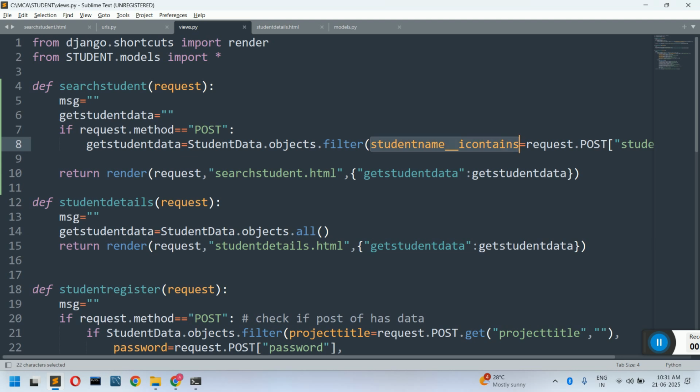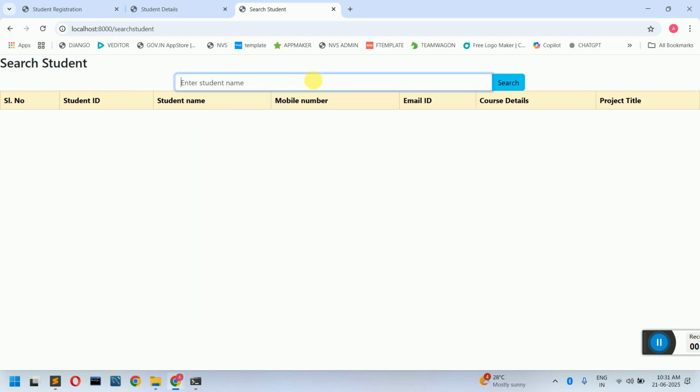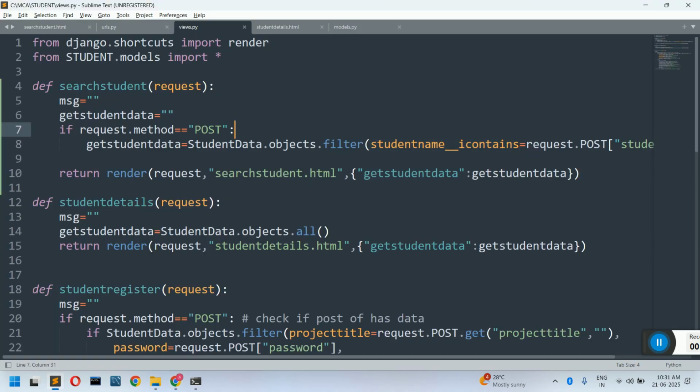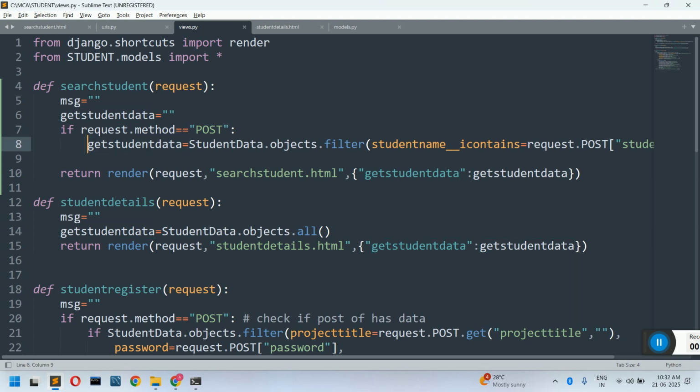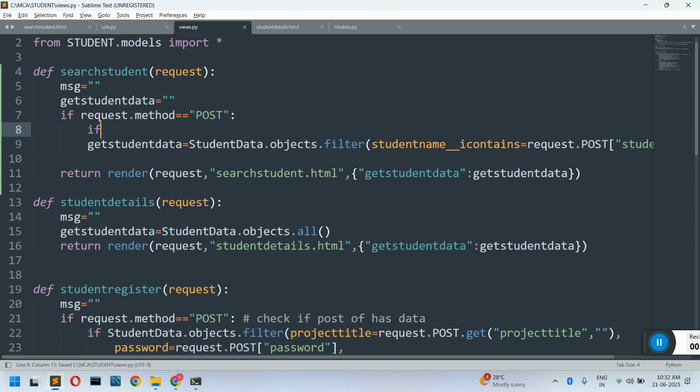Okay. Next, suppose I want to search by name Z. Search, I'm not getting any data. I want to display a message on the screen saying record not found. Okay. How to do that? Very simple. There is one easy method: put this whole statement inside an if condition. And what do I have to do in the if condition?